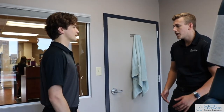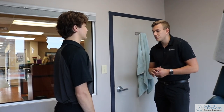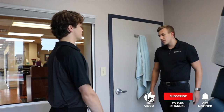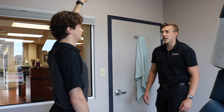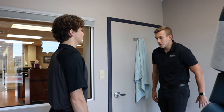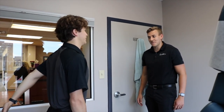So the first thing I like to do with supraspinatus injuries is check out how the shoulder is moving. So right now we're just going to go through some range of motion. I'm going to have Brayden bring that left shoulder all the way up as far as you can go. Any pain or discomfort with that movement? A little pop. In the inner range of motion. Painful or just a pop? All the way back as far as we can go. Definitely a pop there.